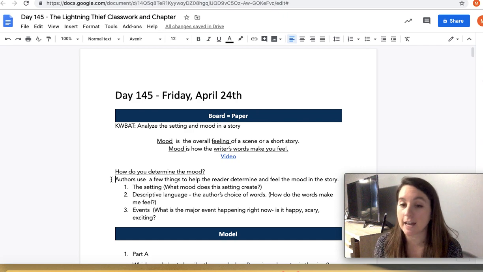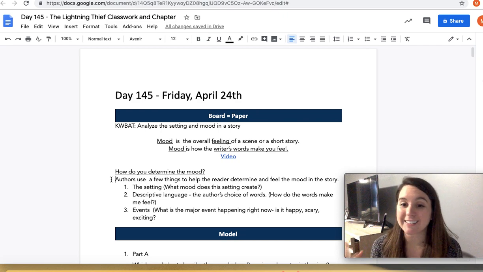The first thing is the setting. The setting can create a mood for the story. Yesterday, we talked about the setting of chapter 13 and chapter 14. The setting of chapter 13 was up on the top of the arch. The mood of that story made me feel a little bit scared, and it also was kind of dangerous. So I would say it was a scary, dangerous mood. Then when they're in the water, we're going to talk about that in a little bit. So that's definitely one part, the setting.